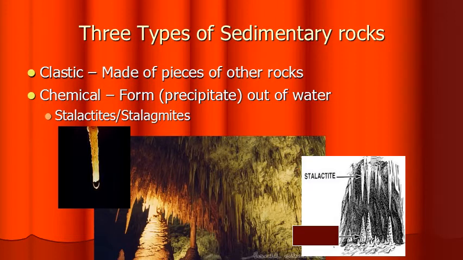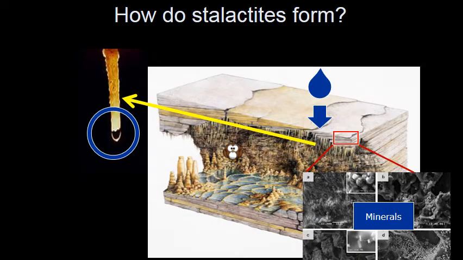That's how they form. Stalactites are on the ceiling. Think they have to hold on tight to the ceiling. Stalagmites are on the bottom. Basically, the way that these guys form is by water drips through some rock and it picks up some minerals as it goes. You can see some minerals in this picture here. And it drips off of the ceiling of a cave, like you can see in this little mini picture over to the left here. Every little drop of water leaves a little bit of sediment behind that sticks on there, and so it grows and gets bigger and bigger, layer after layer, over many, many years.